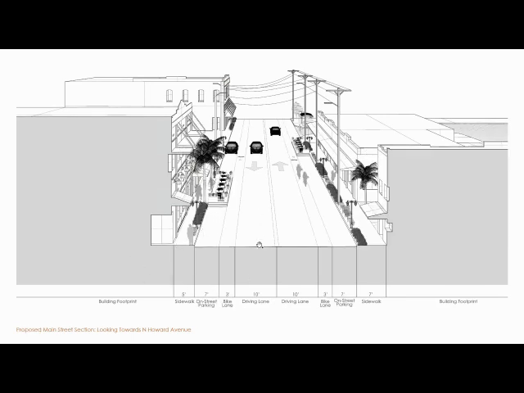The proposal includes larger awnings to cover the sidewalk zone and new development on the right to help enclose and frame the street corridor. The street showcases the principle of a complete street by keeping on-street parking, adding a dedicated bike lane, and a driving lane. Elements that activate the facades include parklets, while street furniture such as benches and pedestrian-scale lighting serve the social dimension. Since trees were not as successful as palm trees due to weather and planter size, a series of pervious strips would be added to provide infiltration and stormwater management.